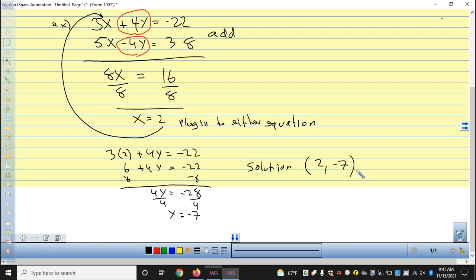Yes? Yeah, you substitute, and I can substitute this into either one of the original equations to get the other variable. Yes? When using elimination, can you subtract here? So you can subtract. Usually what I suggest is that we stick to adding because it's easier to make arithmetic errors when you subtract. But you can do elimination by subtracting.